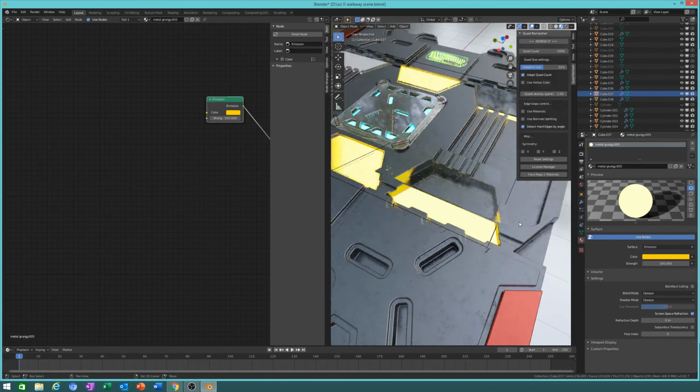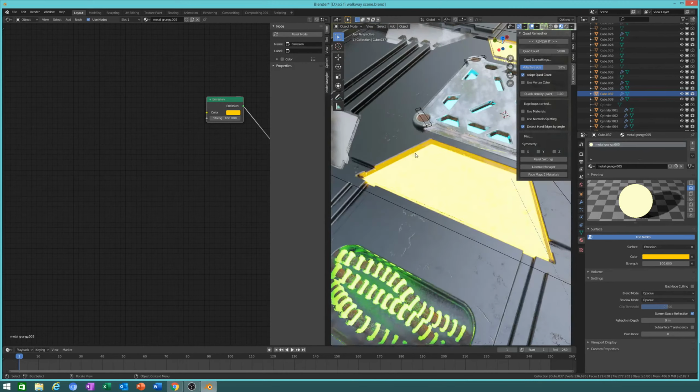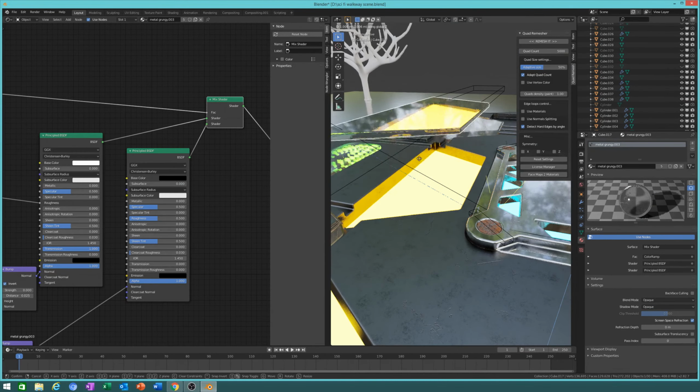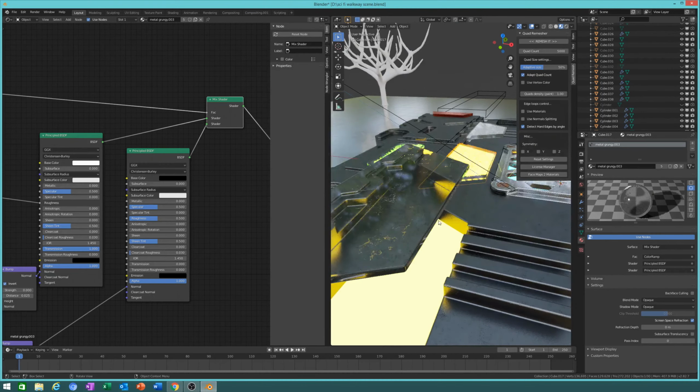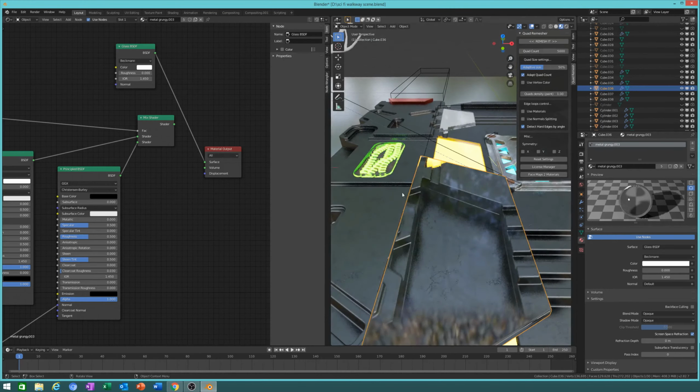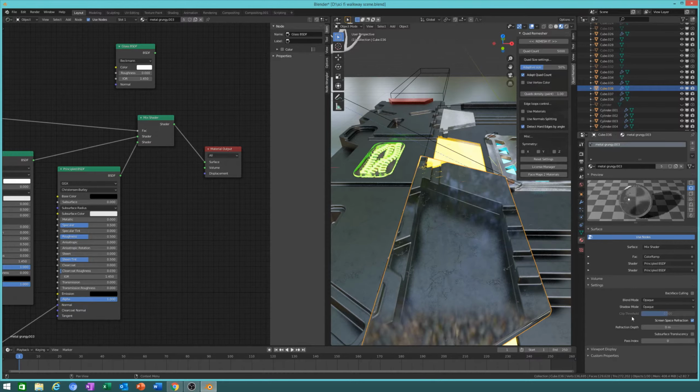I have no idea, but this one's fine. Let's just see if I give it a glass shader. I'm gonna have to investigate that. Let's see if I'm gonna change some of these settings here.